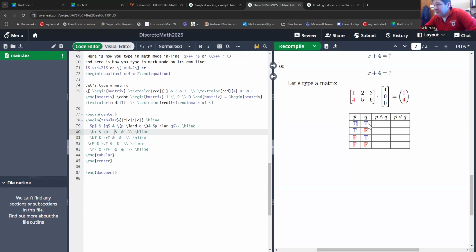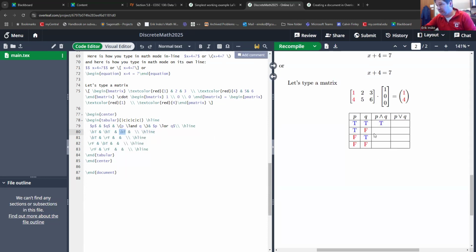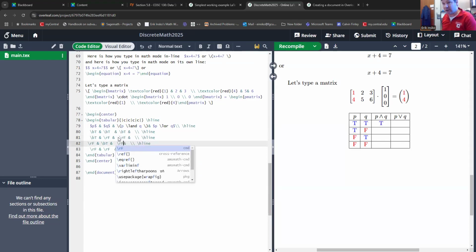If P and Q are true, then P and Q happens to be true. So \BT. And if either one's false, then it ends up being red. So I'll do \RF, right? Because for P and Q to be true, both have to be true.